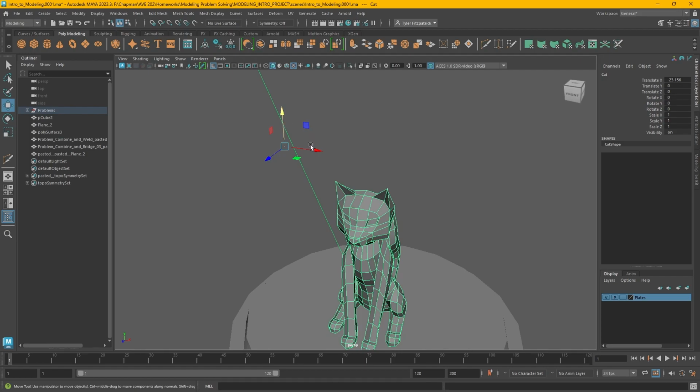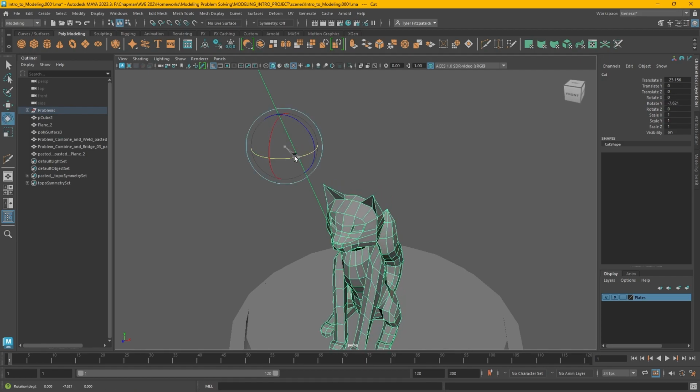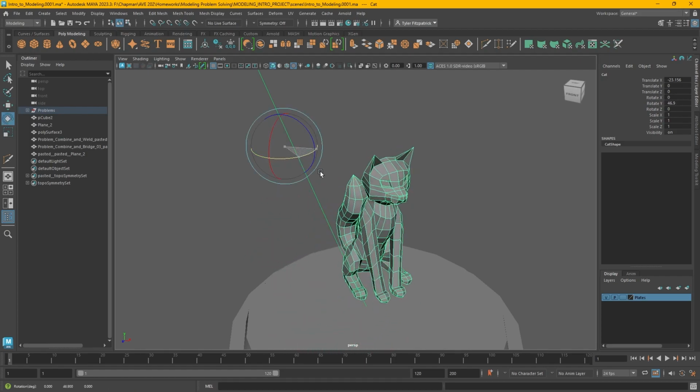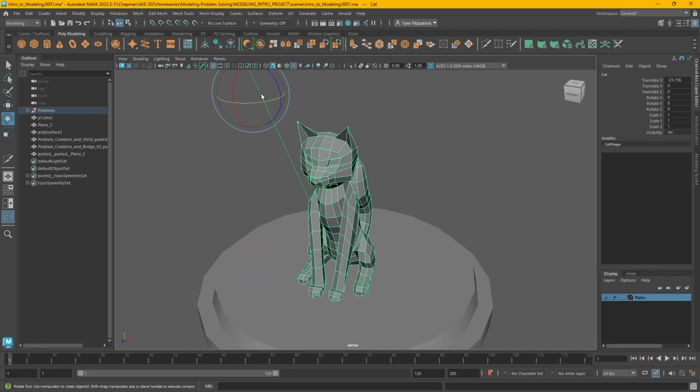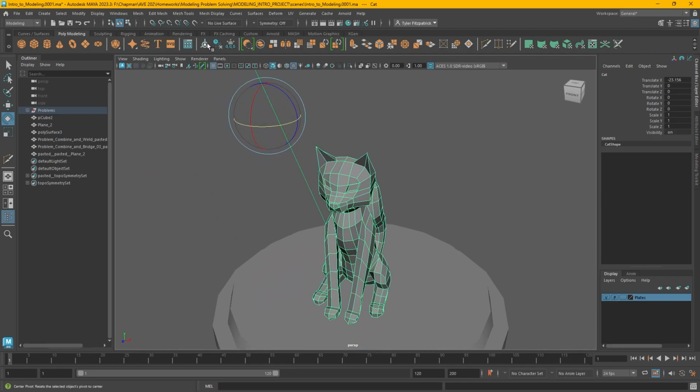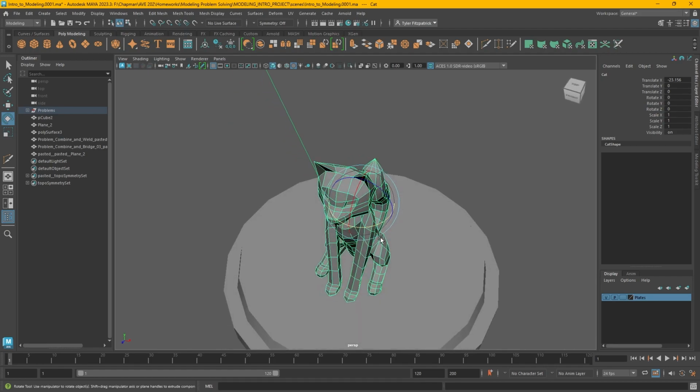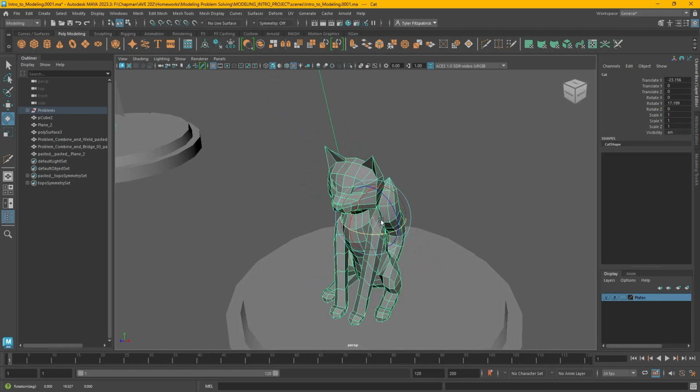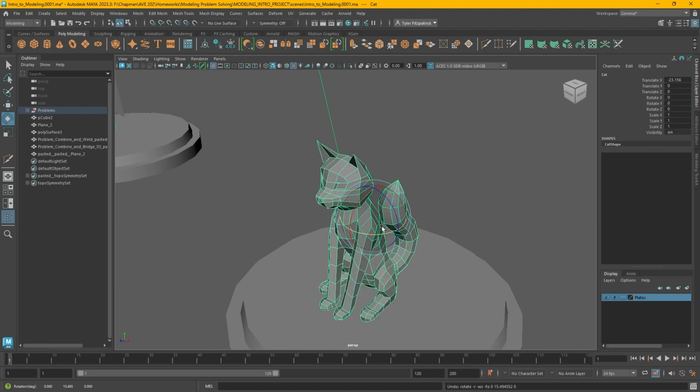Because if I were to, say, rotate this, I'm not able to just rotate the cat normally. It's like swinging around this pivot. So if I want to recenter this pivot, I just have to hit this button right next to delete history, center pivot. And now when I rotate, it's rotating right around that pivot.